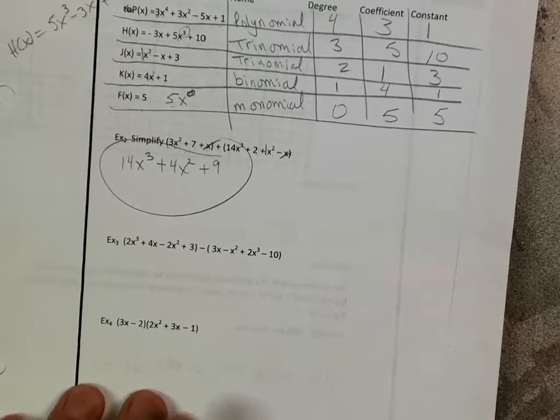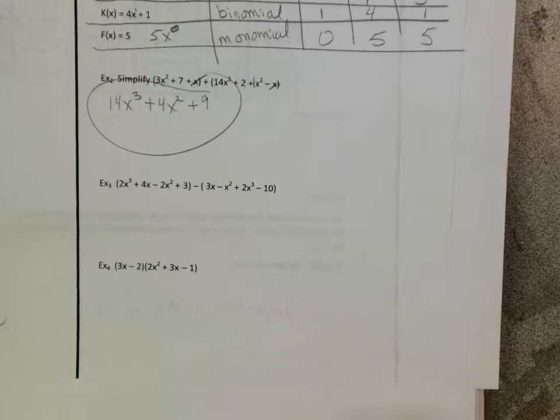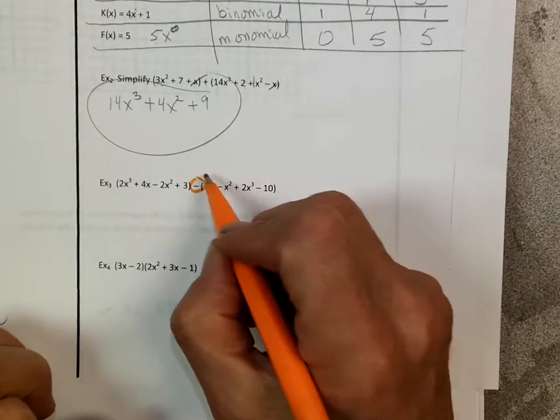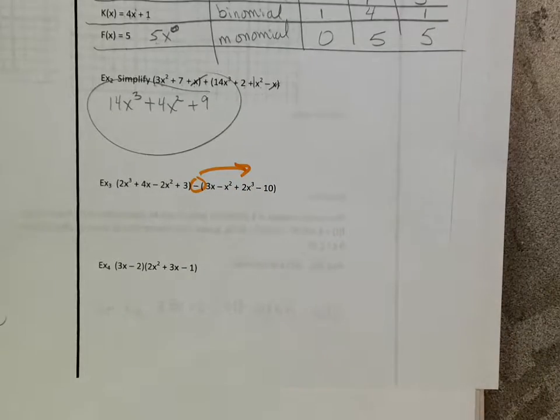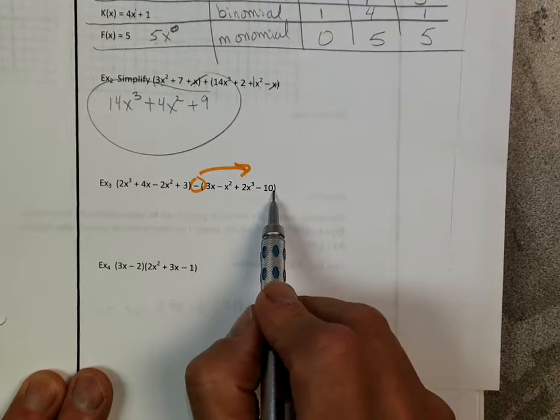Okay. Now, example 3. There's 2 ways to do example 3, and you do not have to do my trick. If you're good at seeing that we're going to subtract negatives, don't worry about it. Me, I make mistakes all the time. So whenever I see a subtract, I'm going to bring that negative through, change all the signs, and add. For me, because I make mistakes, I'm going to bring the negative through, change all the signs, and then add.